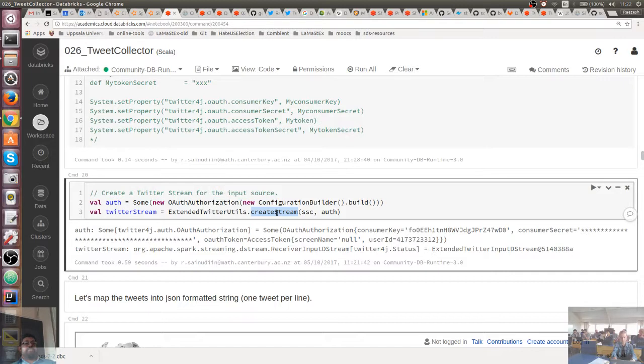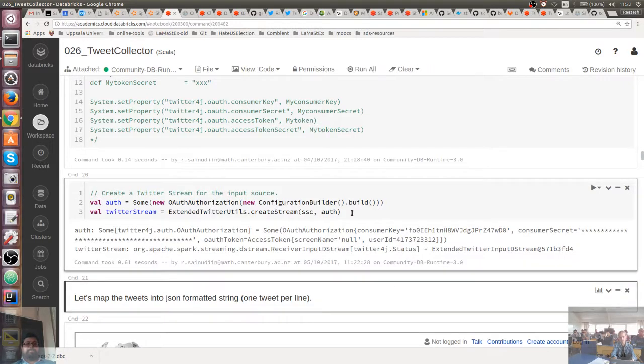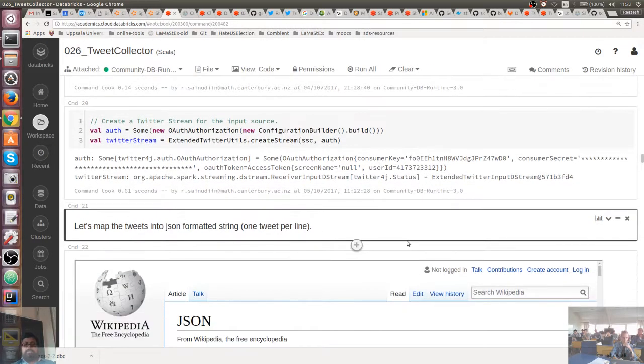For now, just think of it as all you need is a Spark streaming context as input and your Twitter authorization OAuth credentials. So now it's simply going to create my Twitter stream. Okay, we'll get back into this code soon. Now what we're going to do is map. The raw streams will be coming at us in this Twitter stream once I start it. Right now, I've just initialized it. But we want to be able to see it in a human readable way.